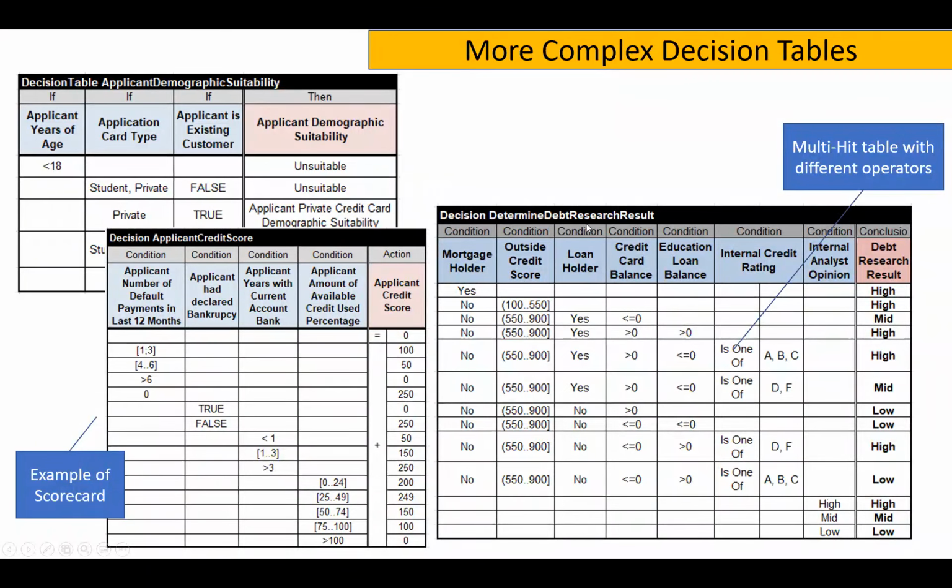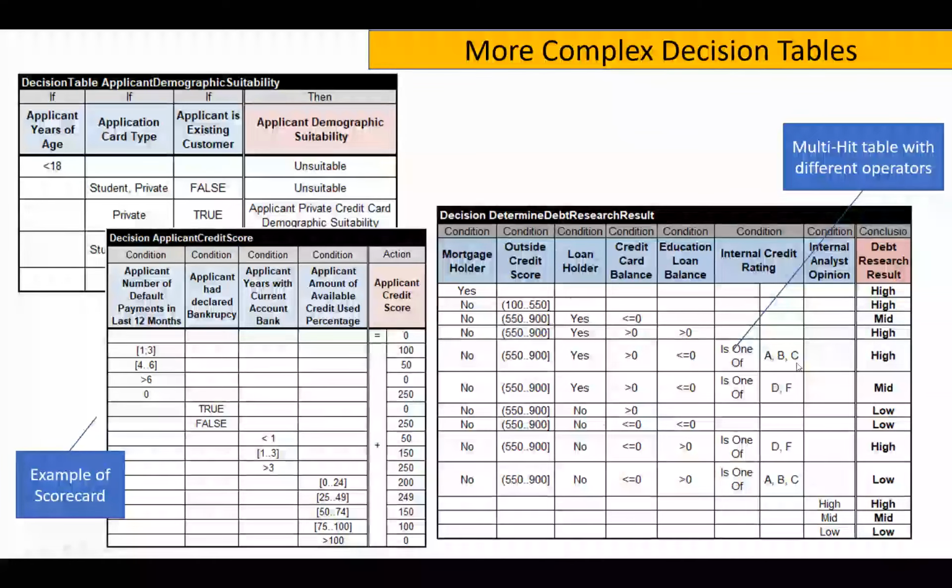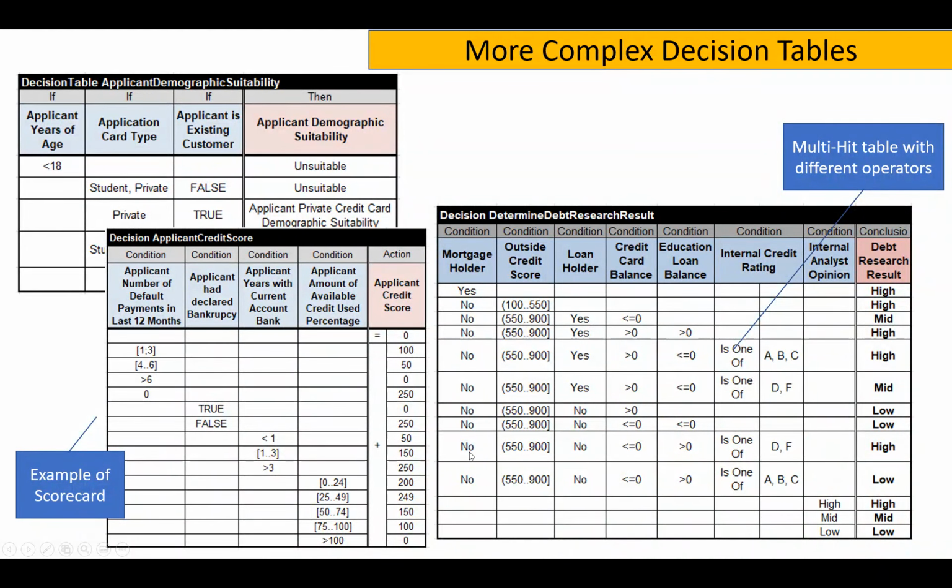And let's look at another table. This is a multi-key decision table. I just want to show you that you can use operators like this, less, or you can have operators in separate columns, or you can use operators like is one of. In this case, by the way, internal credit rating is one of A or B or C. I told you you cannot use or, you go to another rule.